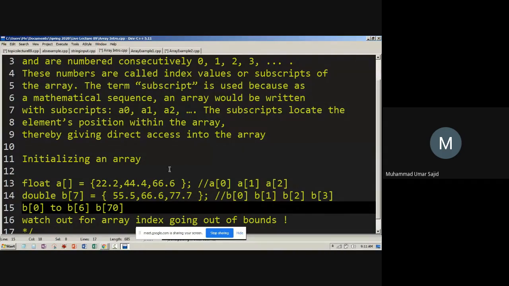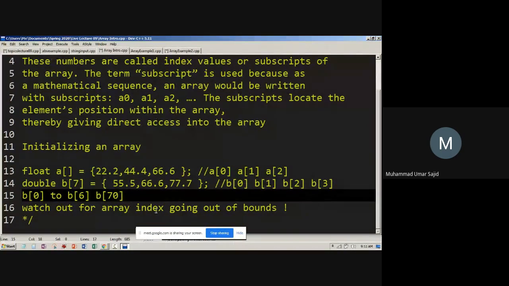So you have to watch out that in whatever code you're writing, the array index should remain within the bounds of the array, so that you do not access any illegal memory areas.